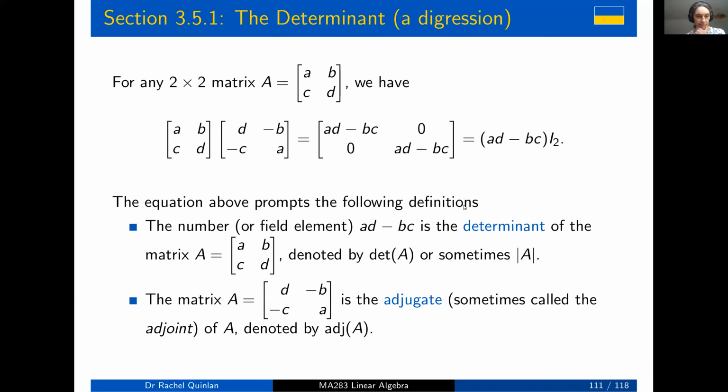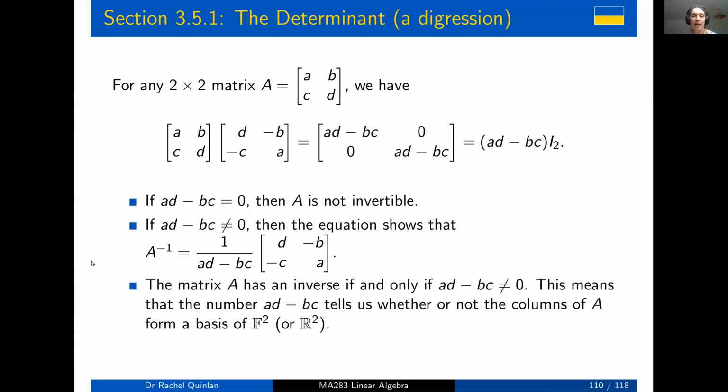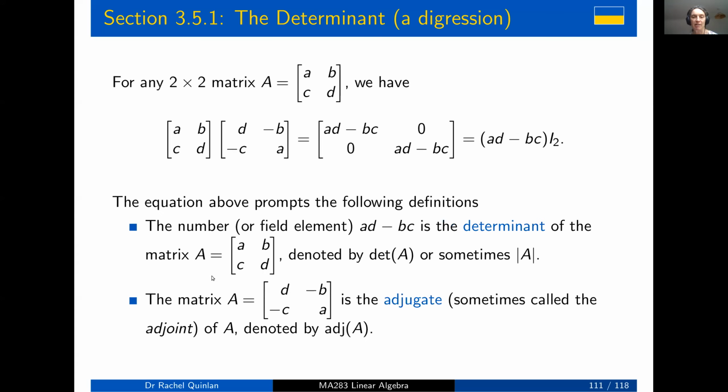That's quite standard. Okay, another piece of notation or terminology. This matrix, which multiplies by A to give the determinant times the 2 by 2 identity, is called the adjugate of A, and it's often denoted by ADJ for adjugate. Sometimes it's called the adjoint. You might come across that, but adjugate is a more correct name for it because adjoint means various other things as well. I've never seen the word adjugate used except in this particular context. Okay, that's the story for 2 by 2s.